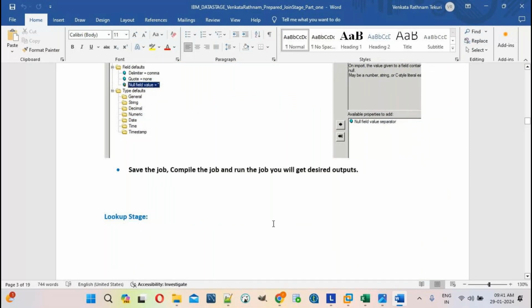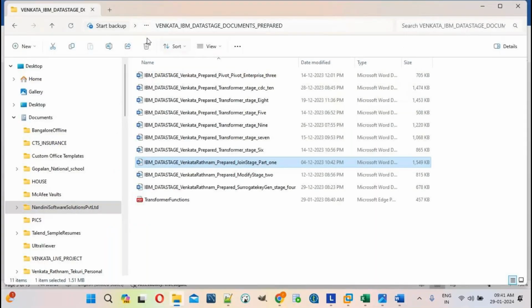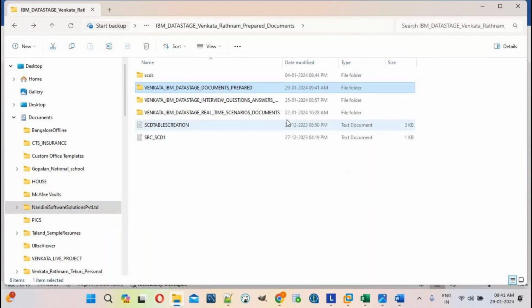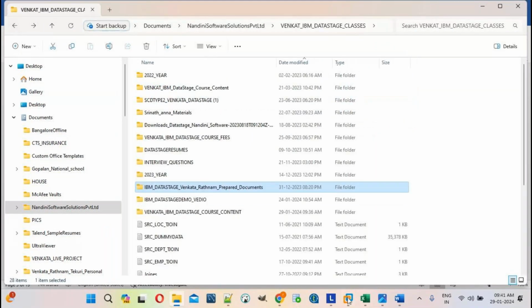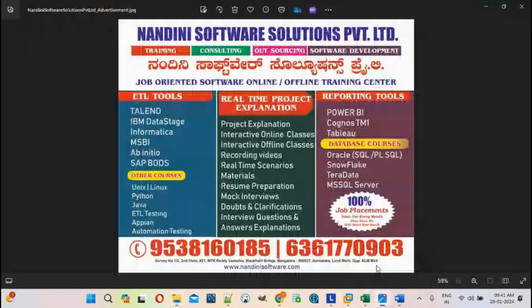Along with that, I have prepared real-time scenario documents also. We'll give these documents as well as materials. We'll cover interview questions and answers, resume preparation, doubts and clarifications. These are the highlights of the training. Software installation also we will help you with.